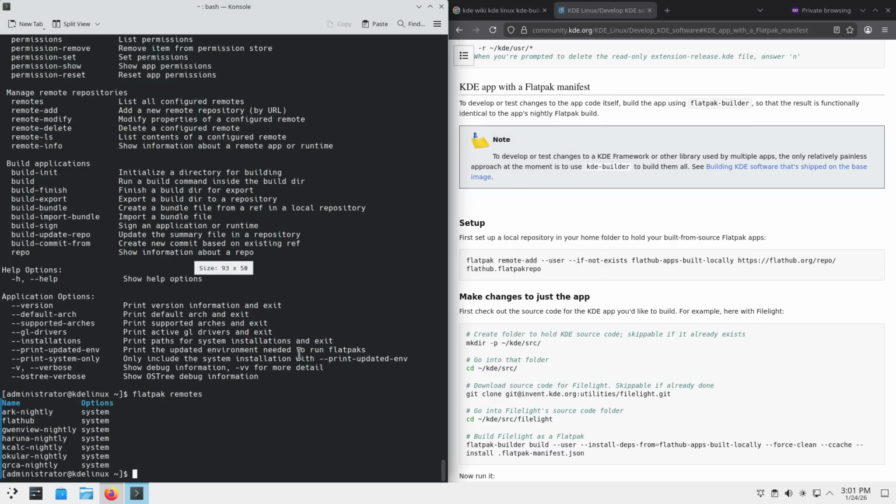So the instructions say that we should make sure that we have the FlatHub remote available, because maybe we'll install some software, not us, but actually the executable Flatpak Builder.